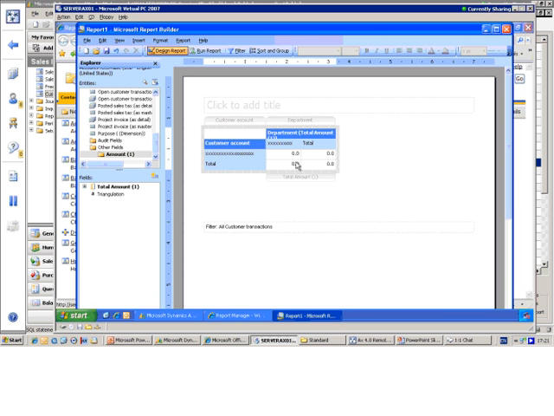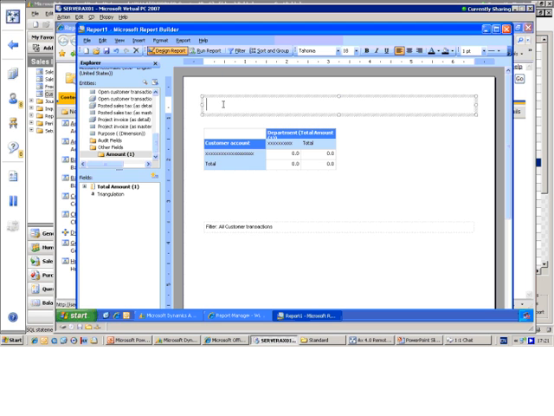So we can add the report title by clicking the Click and Add Title form, and we can name it Customer by Department.